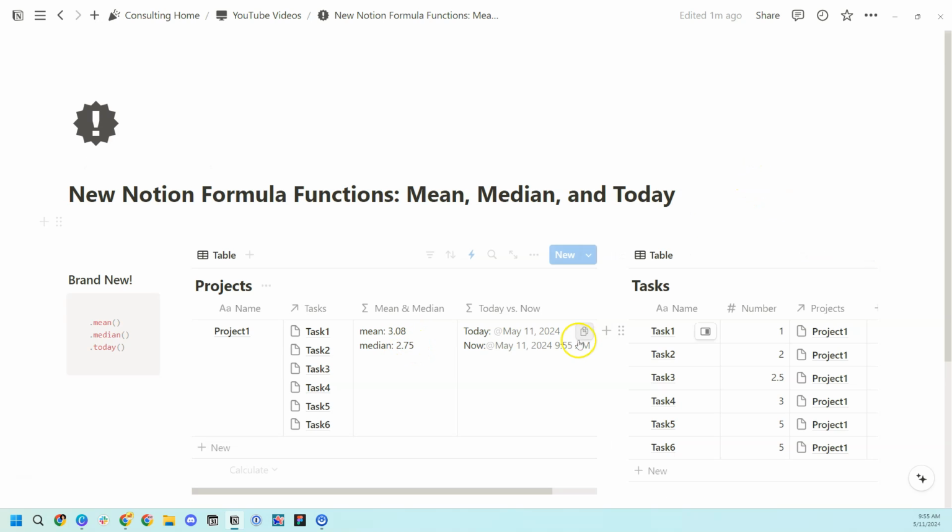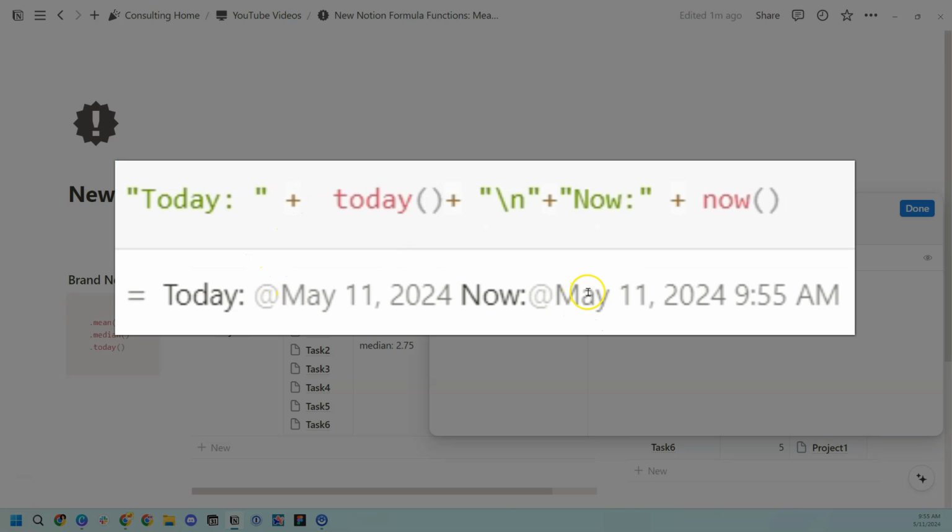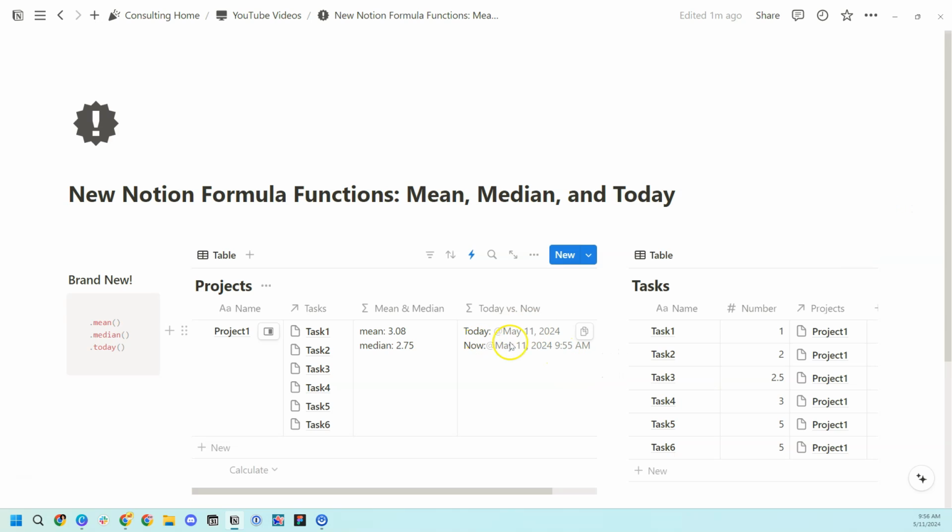So now with the today formula function, I think this has been sort of more of a request from the community. As you can see here, we can see the difference between today and now. And the primary difference is just that time stamp, with today just showing the date in everyday life. I just wanted to illustrate that because it is a small difference, but depending on your use case, this might be very valuable when you don't want to include that timestamp.